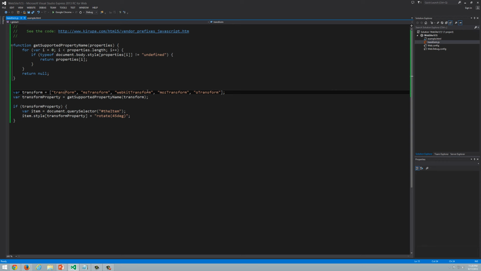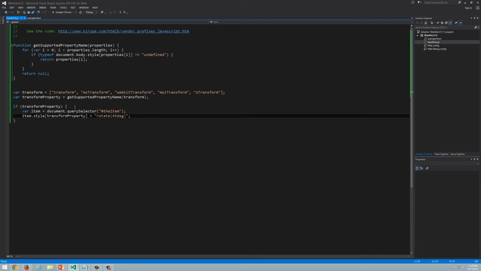So, which is why if you look at how I'm actually using it in the end, the transform property gets a pointer to the appropriate vendor prefix version of the property, and then I ultimately just carry that value over and assign it to my style object, which is in this line right here, item.style bracket, and the value returned by the transform property could be transform, or it could be any of these vendor prefix versions, and it all depends on the browser you're on. The end result is my item, which is whatever element is represented by this query selector, is going to have the transform where it's going to be rotated by 45 degrees.